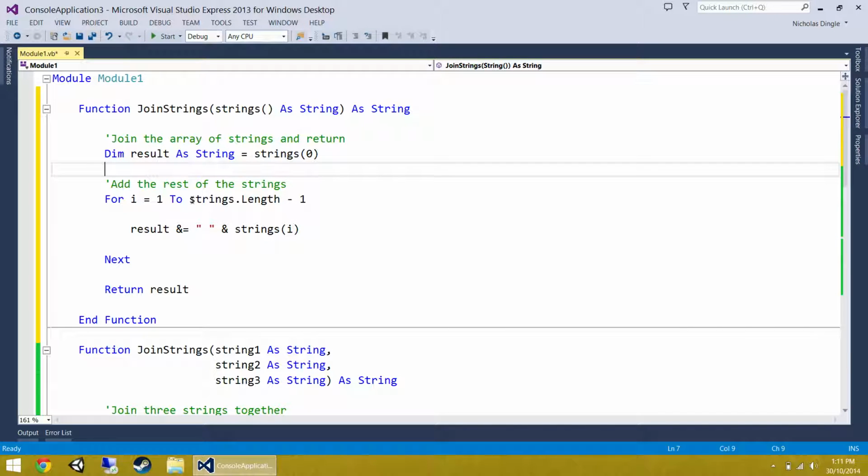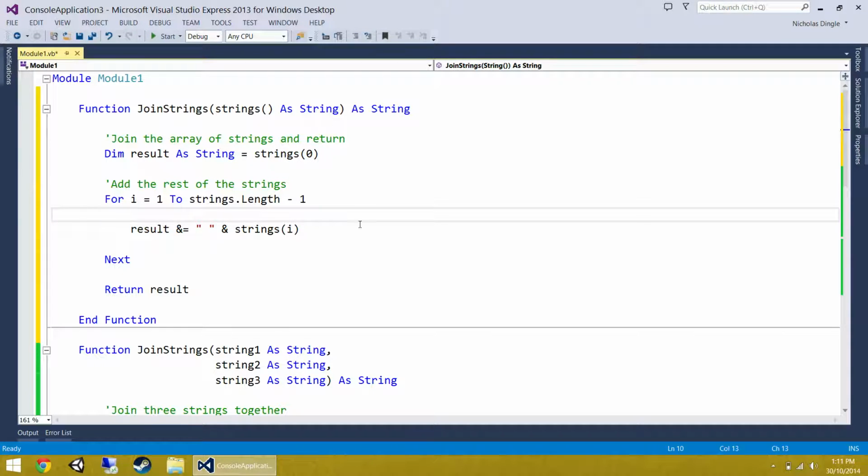Alright, so the reason I cheated and put this guy here is because if I do this first, then I'll have a word inside of result, and then I can put a space and put another word. If I didn't put this up here, I would have had to reverse this. I would have had to go on and add a space afterwards. And I would have ended up with a long string of words with a space on the end. Okay, doing it this way means that I don't have a space on the end. There's lots and lots of different ways you can get around this. This is a bad, cheaty way, but it's probably the nicest looking way.